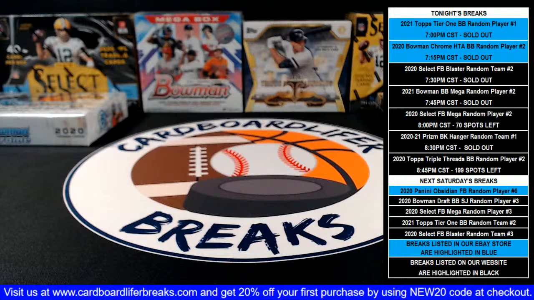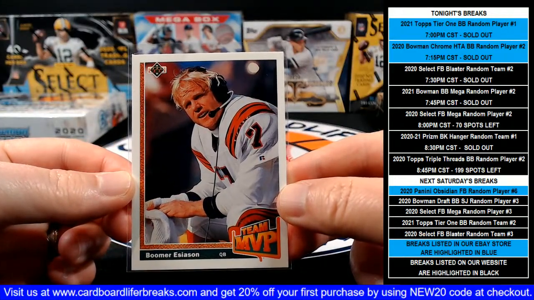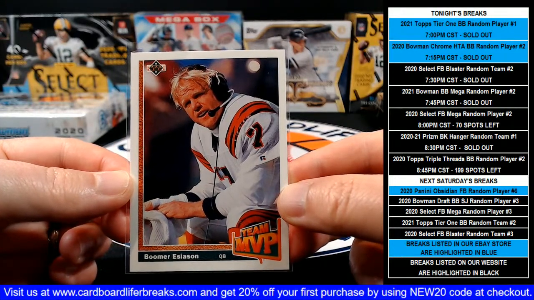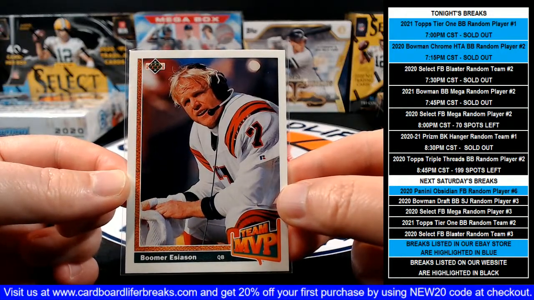Thanks to whoever hit the like button. Just for that, I'll show you my Gary Busey rookie card. It says Boomer Esiason, but I feel like that looks like Gary Busey.